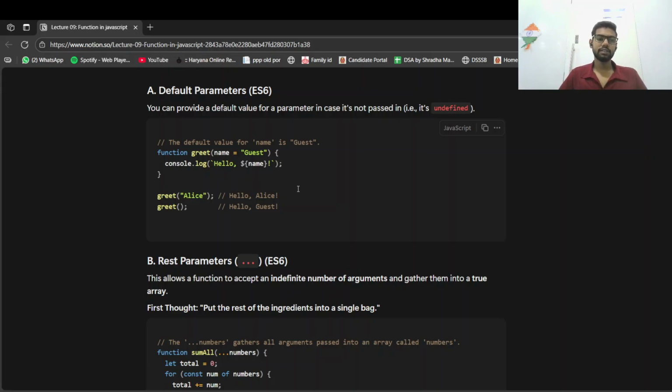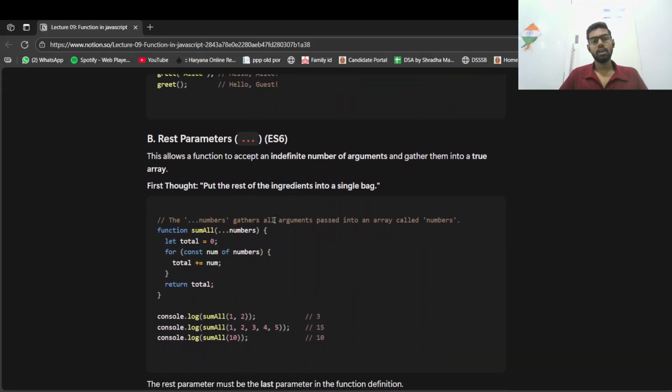For example, here we have a function greet with one parameter name, and its default value is guest, and after that we console.log hello name. Now we call the function greet with Alice. It will return hello Alice. But if we call only greet, without giving any argument, it will return hello guest. The default value is guest.